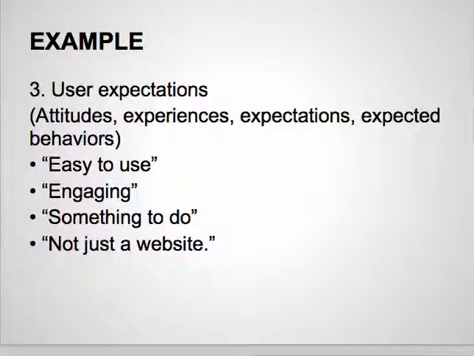Now I look at user expectations. So what are people's mental models? What do they expect? Well, they expect a mobile app that's easy to use, that's engaging, which obviously current mobile apps are not meeting because they're distracting people. People want something to do. In my user interviews and my studies of other museums and what research they're doing, most people who are interviewed about museum mobile apps mention doing. They mention action words. They say, I want to take pictures. I want to talk. So they're looking for something to do, and they don't want just the website on the app. And I know this from my user research.